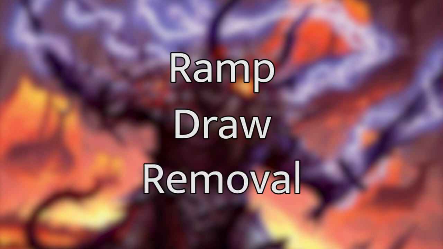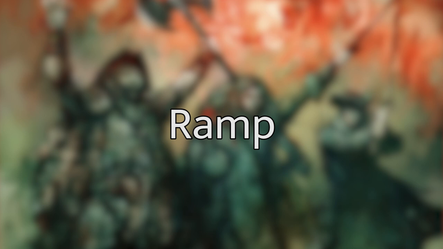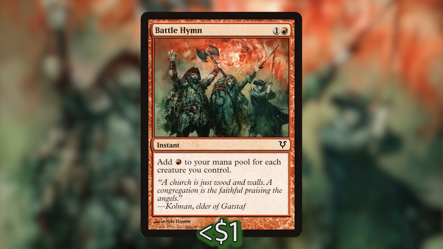We've gone through the basics of the deck, but now we need to go back to the basics of Commander, make sure that we have stuff to play, our hand is full, and we're taking out our opponent's best things. For our ramp package, with the Skirk Prospector and the Ashnod's Altar counting in that mana ramp category, we also have Battle Hymn, which is 1 and a red for an instant. Add red to your mana pool for each creature you control.